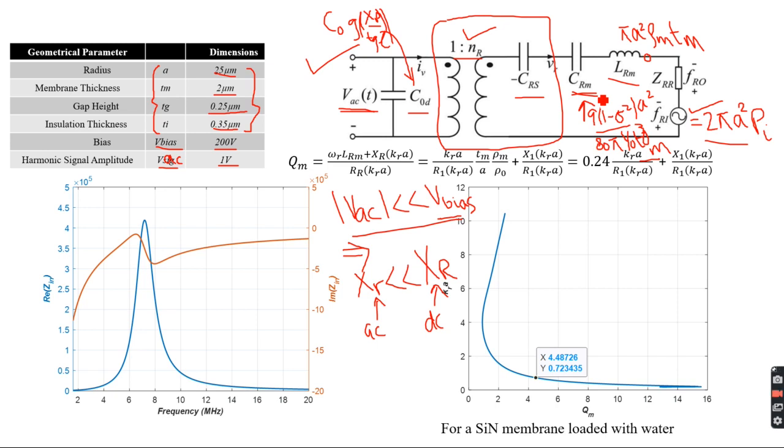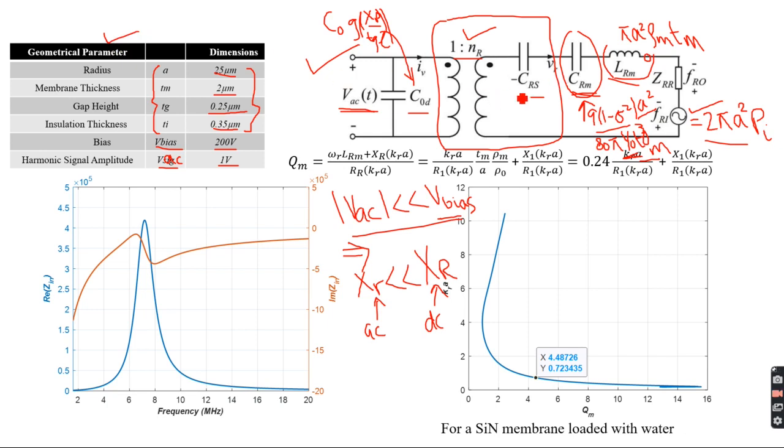That means it's less compliant as a spring. The thicker membrane is difficult to move as compared to the thin membrane. A thin membrane is more compliant, and it's also represented in terms of the modulus of elasticity. It also depends on the area, of course. So these are the lumped components which can be directly expressed in terms of the geometrical parameters.